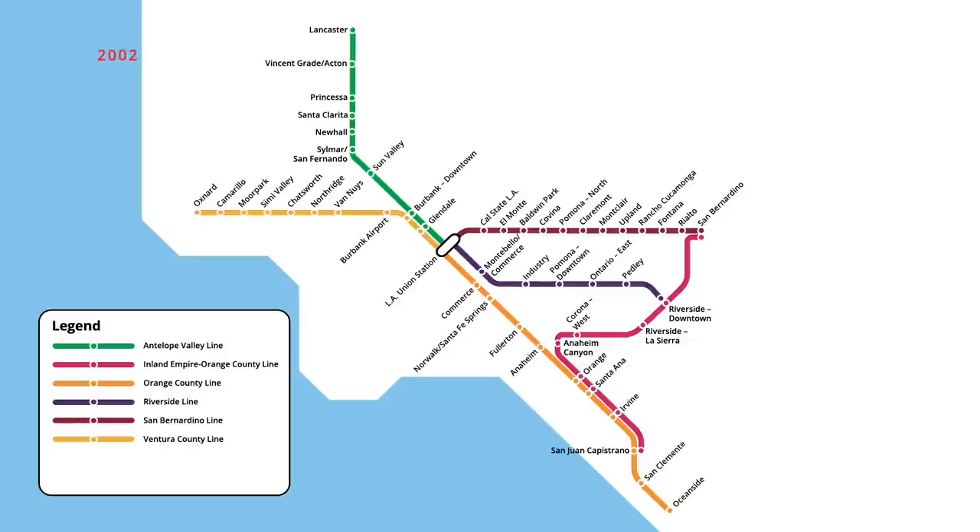On the Inland Empire and Orange County lines, two infill stations opened in 2002, with trains stopping at Tustin in January, followed by Laguna Niguel/Mission Viejo in April. In May, a seventh commuter rail line was launched, with trains beginning on the 91 line. The route included no new stations, with trains stopping at existing stations on the Orange County and Inland Empire-Orange County lines to Riverside. At the same time, trains on the Inland Empire-Orange County line were extended south to Oceanside. In November, an extension of the Ventura County line also opened, with a one-stop extension to the present terminus at Montalvo. Later that month, an infill station was opened on the 91 and Inland Empire-Orange County lines at Corona/North Main.